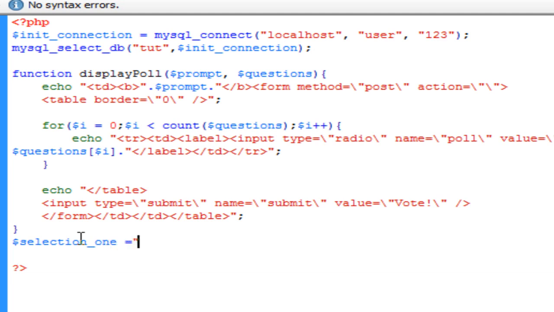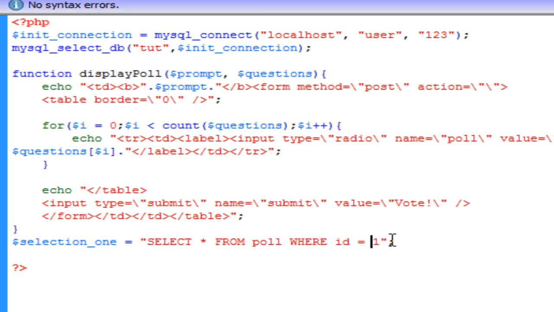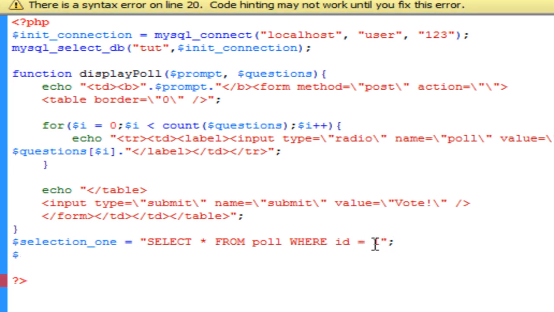So we're going to be using the first selection here. So selection 1 is going to be a MySQL selection. So we're going to do select all from poll, which is our table, which is located in this database that we declared here. So just make sure you have the correct table in there, where ID equals 1. So this is going to be the first question. So this one here is going to stay the same anytime we use the question. And if you have multiple questions, you make 1, 2, 3, 4, however many you have.